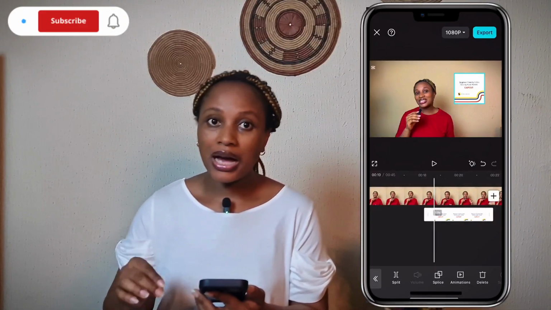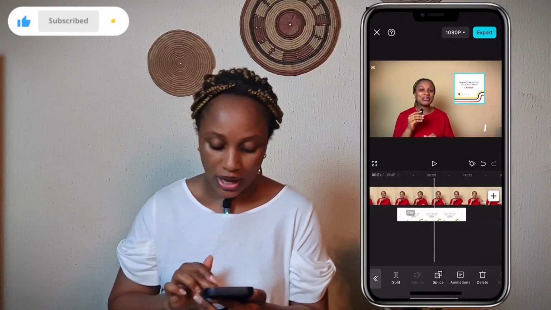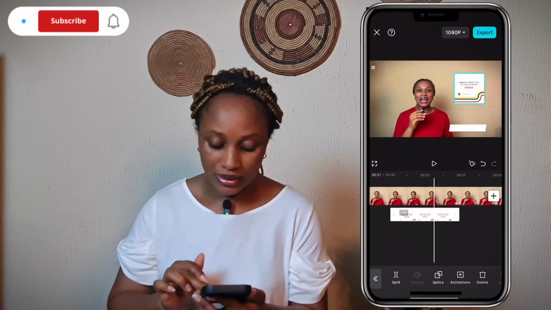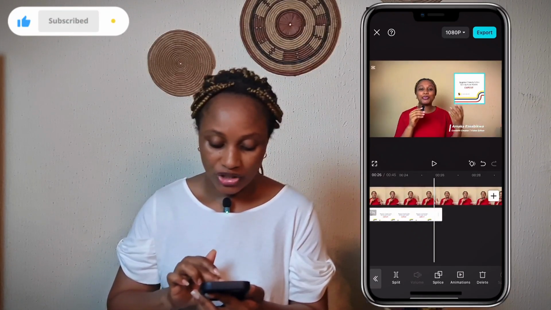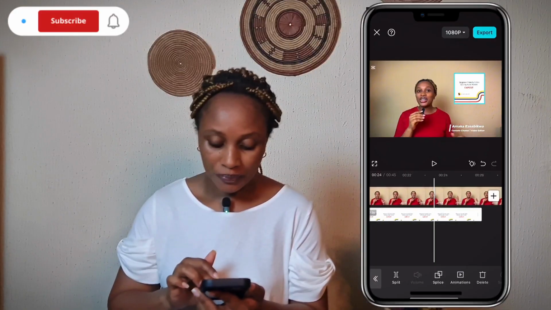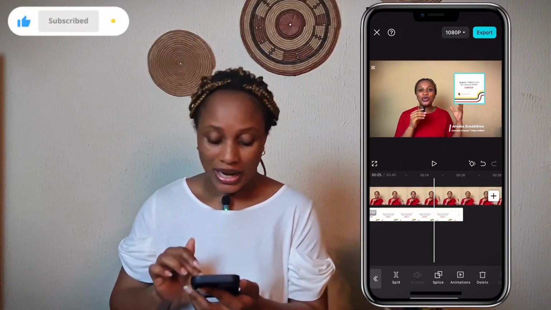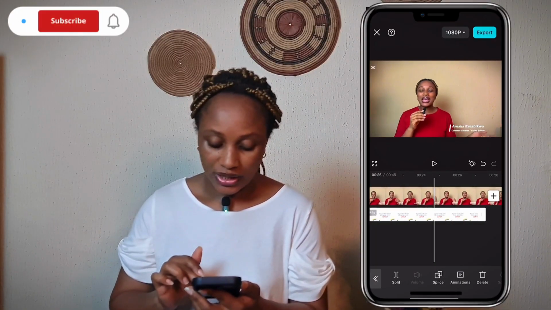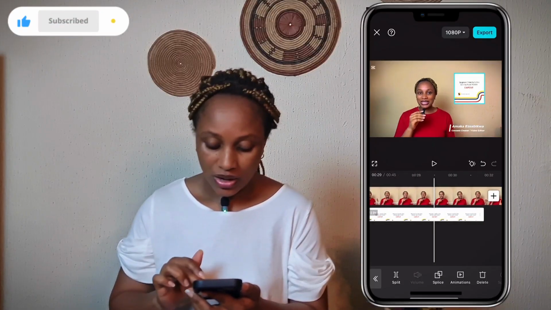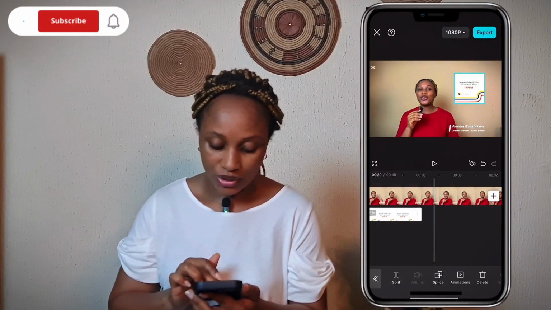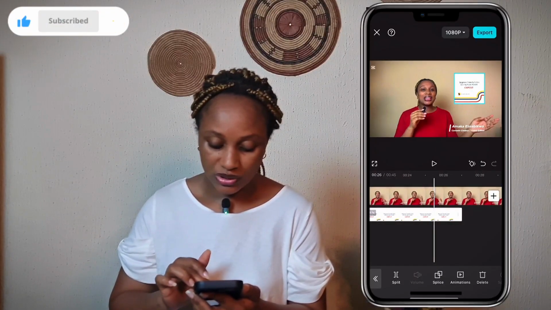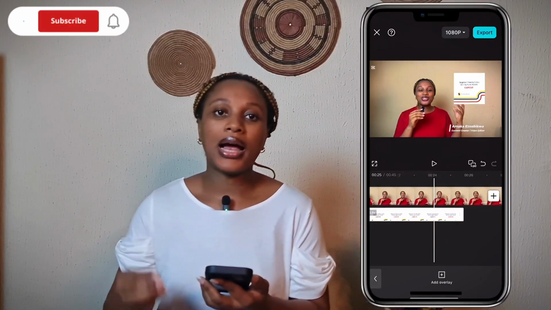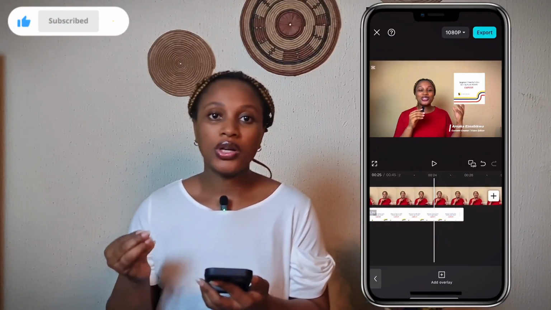All right, so this is how you can add your photo to your video, and then you can also increase the length by dragging it. Make sure that you tap on it, and then once you see this white outline, you just either drag it to increase the length, or you can drag it down to trim it and reduce the length. This is how you can add your photo to your video using CapCut.